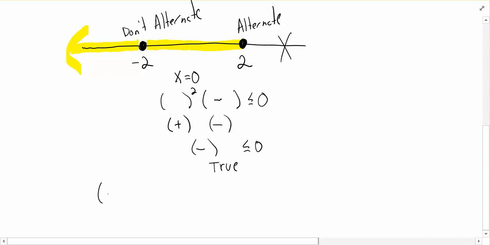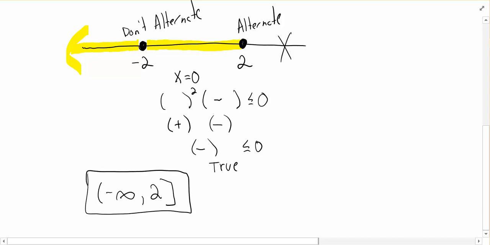So that means the interval I'm shading is from negative infinity all the way up to positive 2. Now remember, we're not stopping off at negative 2 because that point is colored in. So we go straight through all the way across to positive 2, and there's our answer: from negative infinity to 2. Now, if the alternating thing is screwing you up, if you just don't get it, you can always test all three intervals, and you should still get the right answer as well.